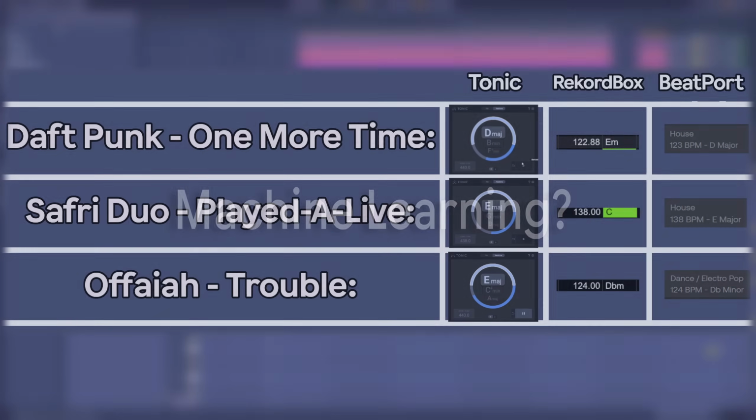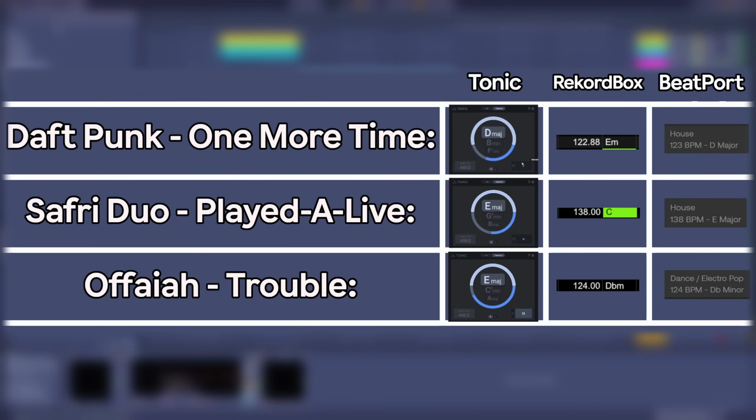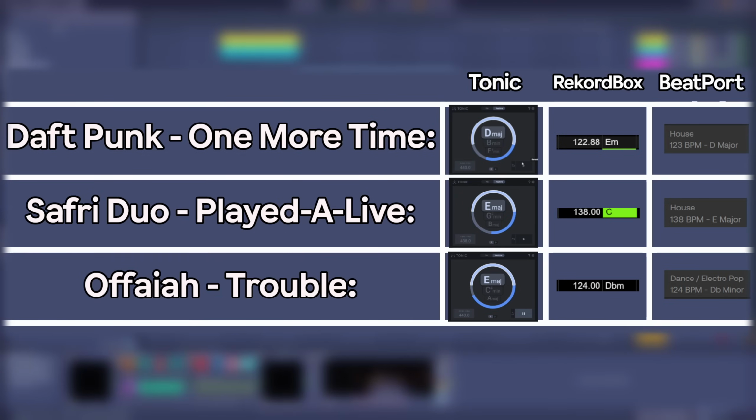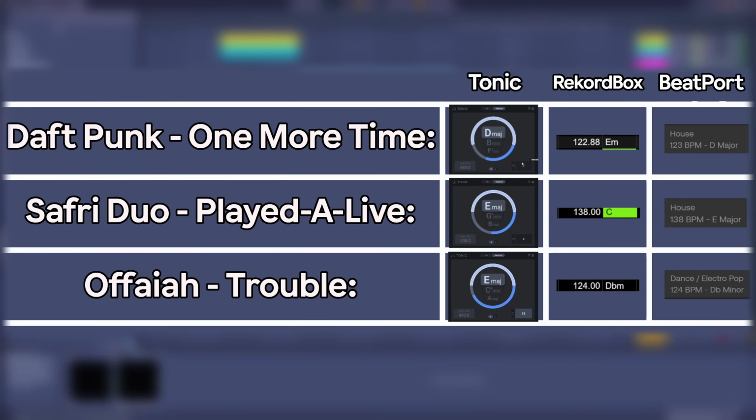Here I've got the results from 3 different algorithms trying to detect the key of our 3 tracks here. Beatport, Rekordbox, and the plugin Tonic. As you can see, it's kind of all over the place. No, I wasn't referring to my graphical presentation here, but yes, that is all over the place. I mean the key results. And I'm not surprised. These 3 tracks share a trait which confuses not just machines, but humans too.